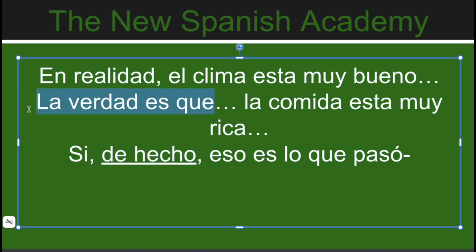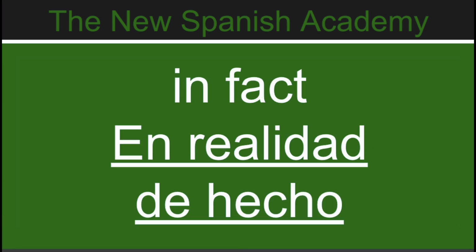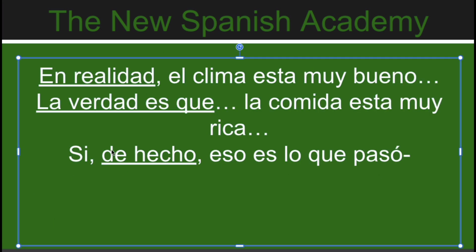All right, so I want to underline these ones here. We have, en realidad, el clima está muy bueno. La verdad es que el clima está muy bueno. De hecho, el clima está muy bueno. Let's go out and play football. De hecho, in fact, the weather is quite good. All right, so now we have these three different words to express actually, or in fact, right? In English, of course, you can also say the truth is that blah blah blah, right? Like here, la verdad es que, but in English it's not as common as in Spanish to say it, right?